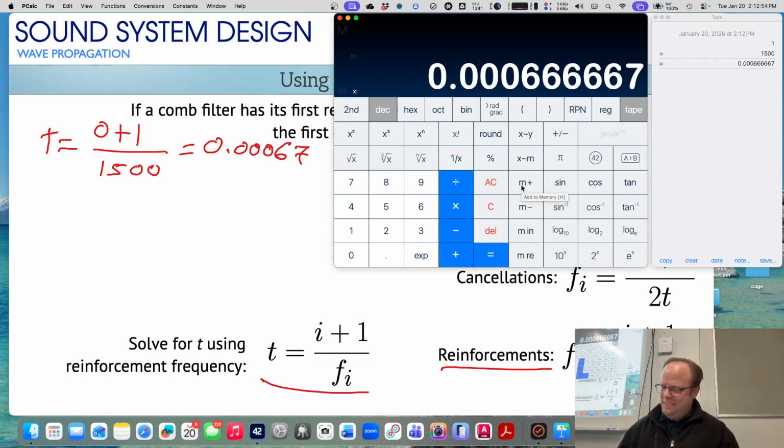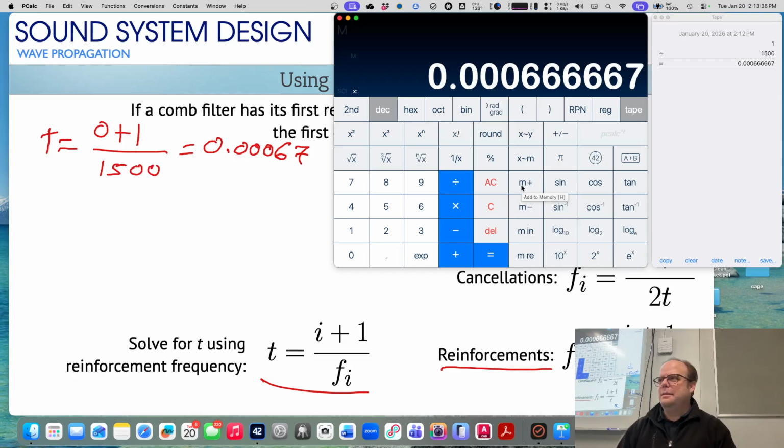Okay, so that's t: 0.00067. On mine it says 6.7 times ten to the minus 4. That's just how your calculator describes it. You have to put it in the smaller mode so it doesn't do that. That minus 4 just means it's shifting the decimal 4 places, just so you can actually see what's going on. Understood.